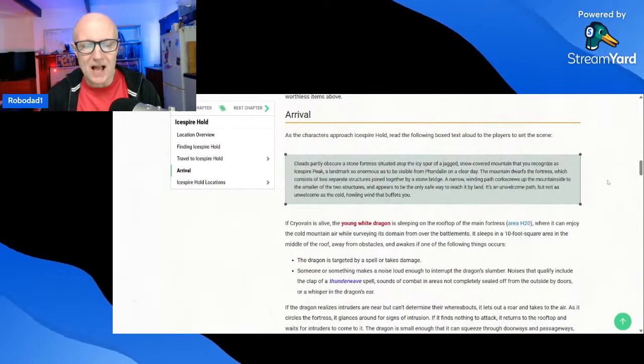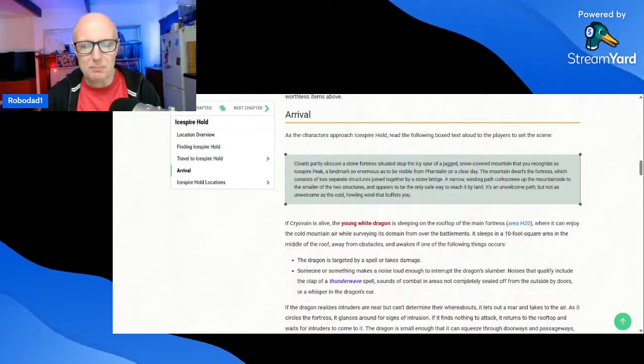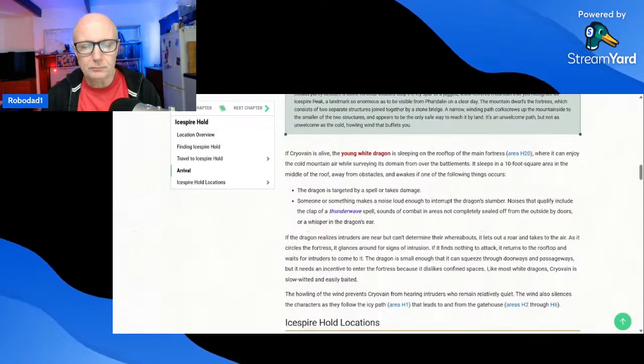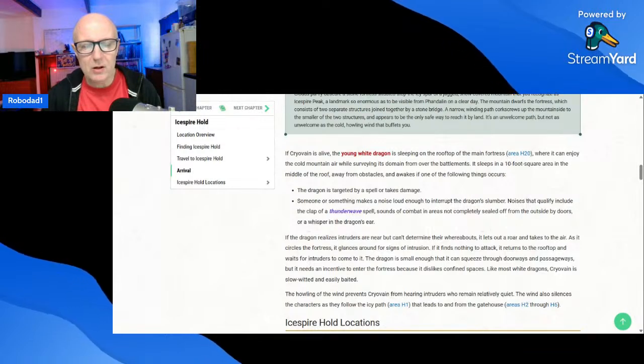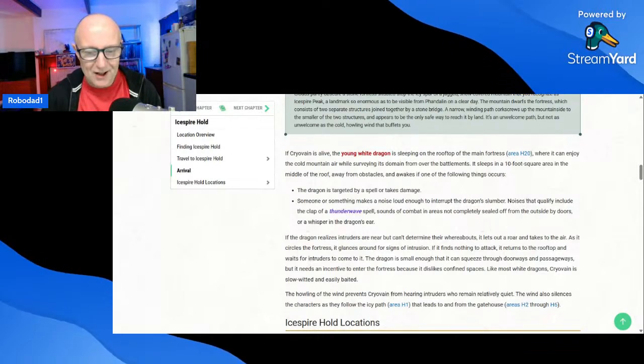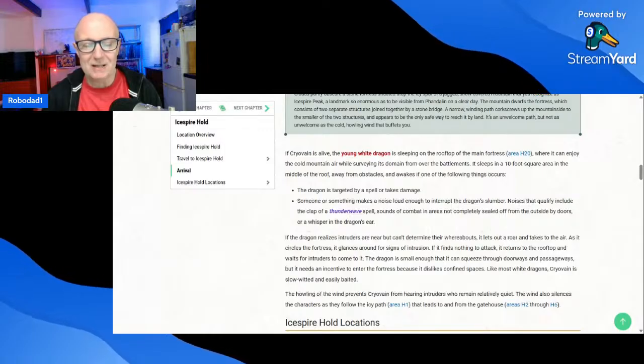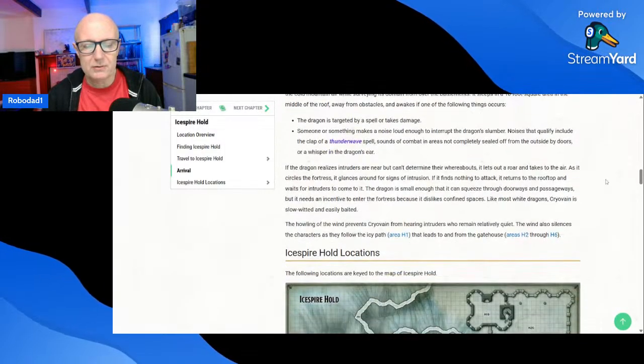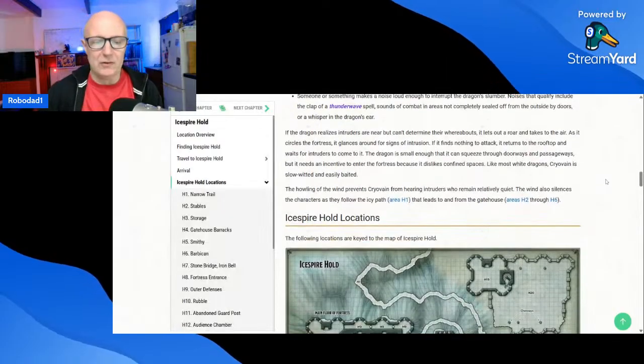You recognise it as the highest peak. You see a fortress up on there. You make your way up. It sleeps in a square in the middle of the roof, away from obstacles. It's asleep then, okay. If you make a loud noise, it wakes. Put it high in the initiative.